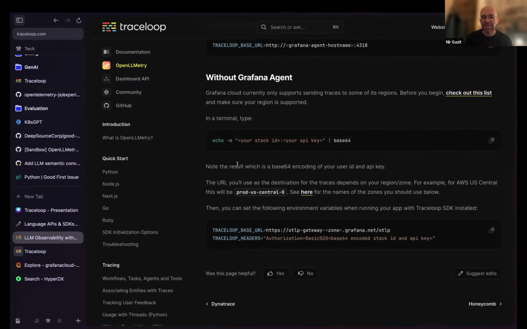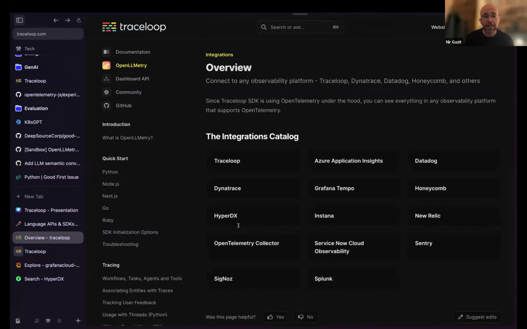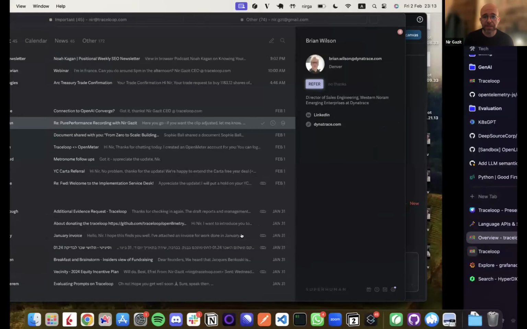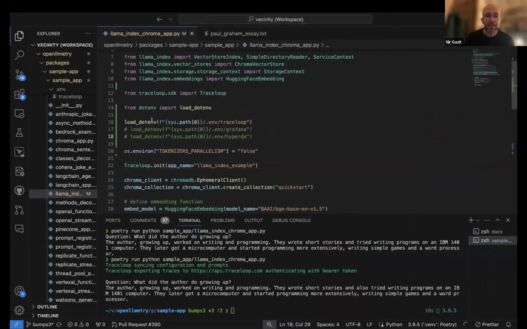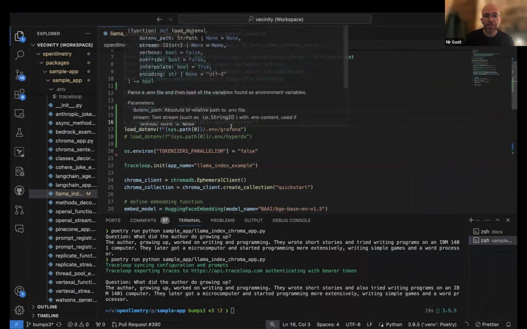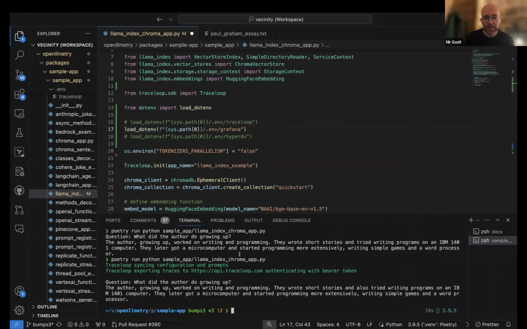And basically, you just need to extract some parameters from Grafana. And then you just change two environment variables in your application. And that's it. So I've done it here. I have this in the file preloaded. So I'm just going to load another environment variable file.